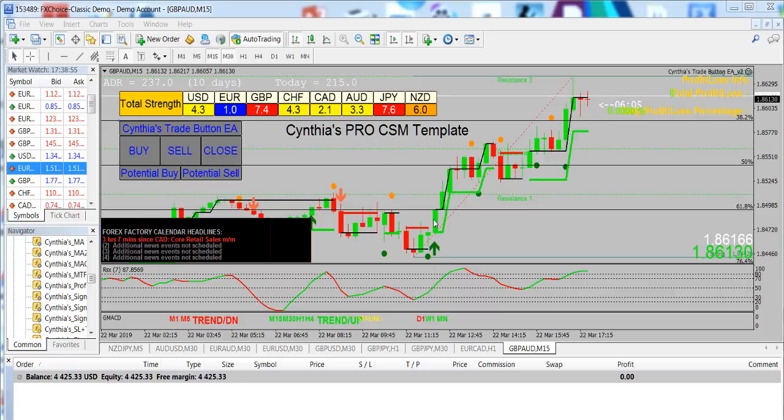This big arrow here was the beginning of the big move up, and you can see how the RSI crossed at the 50% level. When the RSI is green and crosses at the 50% level and the big arrow appears sometime around the time when a green hot dot has appeared and the price has broken through the support here, then that's a fine time to get an early entry. When price breaks through the resistance, which is the black line, that's considered a breakout. So this was your entry here.